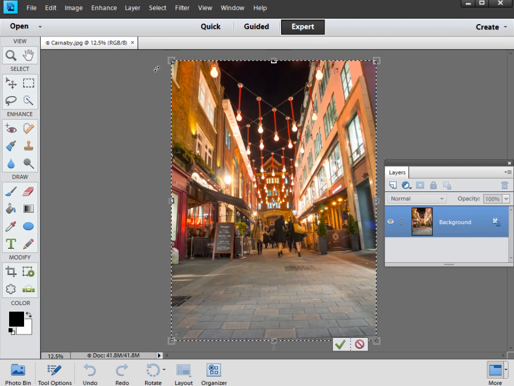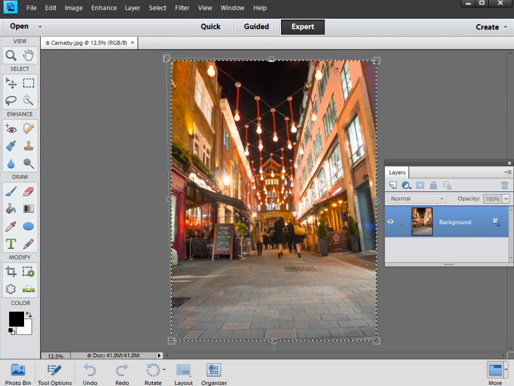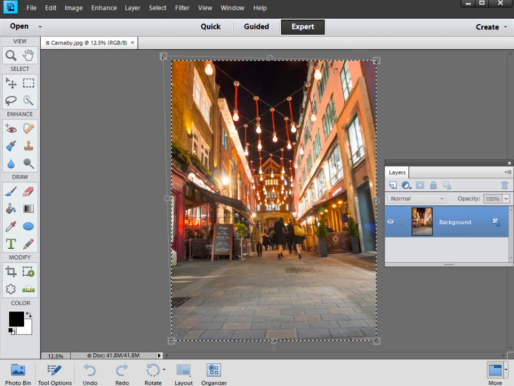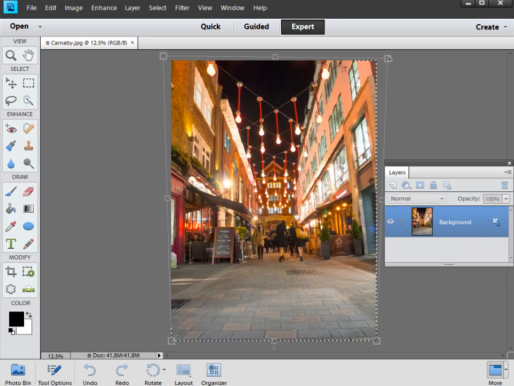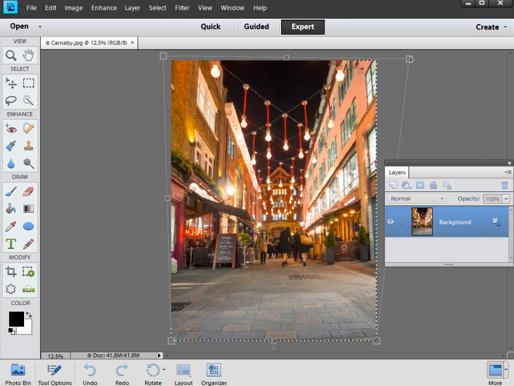So hold down the Control key and hover your mouse above one of the control handles in the corners. Click on the mouse button and quite literally drag the image around. As you drag it outwards, you'll see those lines that are leaning in quite literally straighten up. Head over to the other side of the image, hold down Ctrl again, click on the control handle and drag it outwards. Do you see how the image is straightening up in front of your eyes?